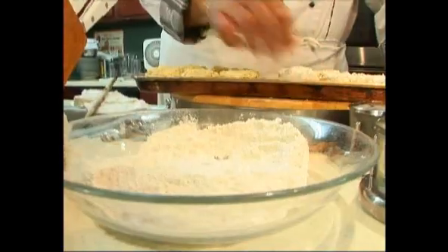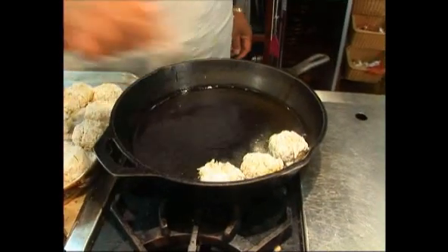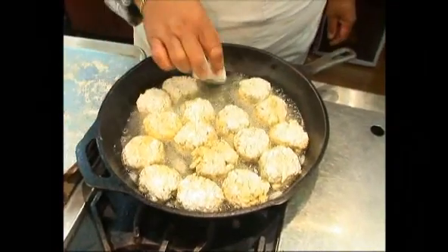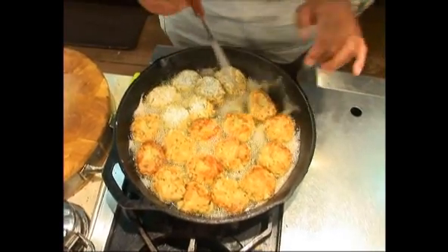Take your crab cake and just lightly dust them in flour, shake off the excess, and then we're going to put them in the pan. The word sauté means to cook quickly in a small amount of fat. Make sure the grease is hot so you can sear and seal in the moisture. Take a wooden spoon as your thermometer, stick it in the grease, and you'll see some bubbles — that means the grease is hot enough. Tilt the crab cakes away from you as you place them in the pan so the grease doesn't jump up and burn you. I use cast iron because it's a wonderful conductor of heat and they cook evenly all over. Cook about two to three minutes on each side, then we'll seal in the moisture so the grease doesn't leach into them.